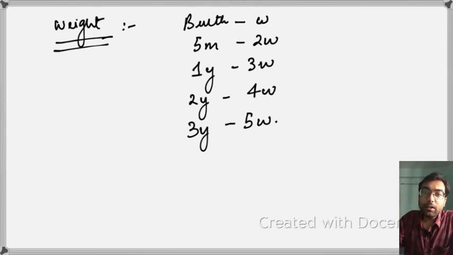At birth the weight is around 2.8 or 3 kg. In 5 months the weight becomes double. In 1 year the weight triples, in 2 years the weight quadruples, and in 3 years the weight becomes 5 times. So in this question, in 1 year the baby's weight will increase 3 times, so it would become 9 kg, and in 2 years the baby's weight will increase 4 times, so 4 3s are 12 kg. So the difference is 3 kg, which is normal. So from 1 year to 2 years the weight increasing by only 3 kg is normal.